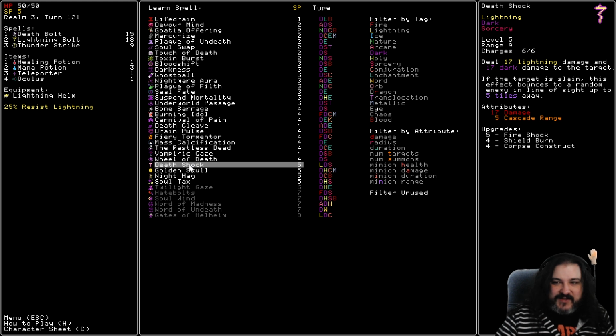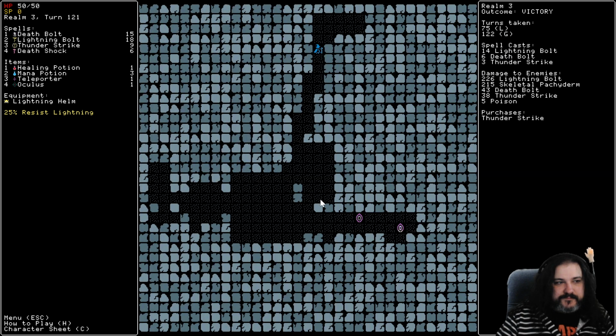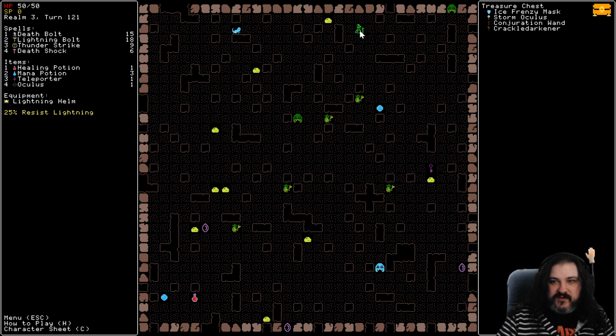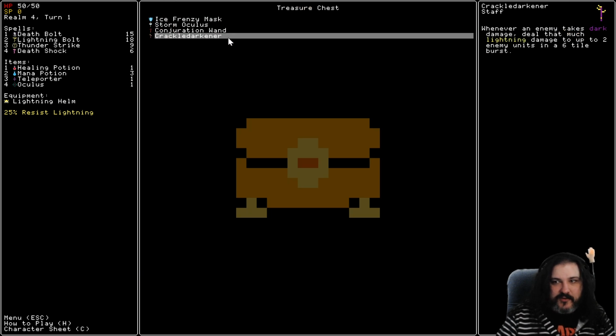I think I might just take Death Shock. It's too good to pass up. It's gonna get buffed by 25% immediately, thanks to our hat. Let's grab it. Death Shock. So it's gonna do 22 lightning and 22 dark, and it has a cascade range associated with it. We'll grab the Crackledarkener right away.